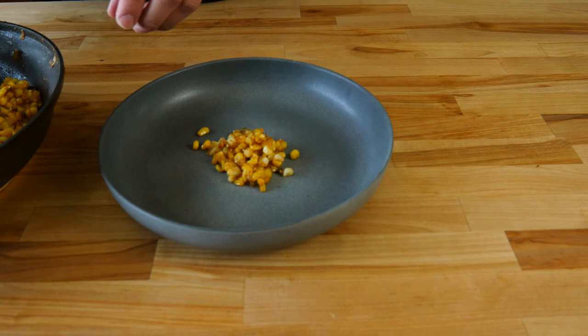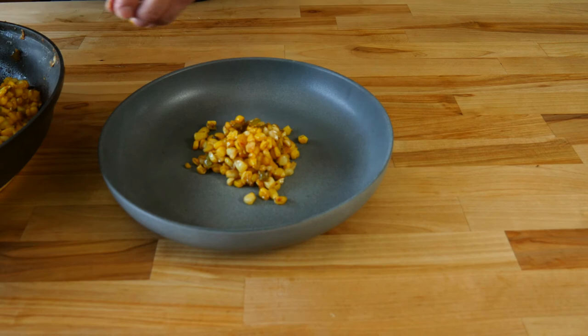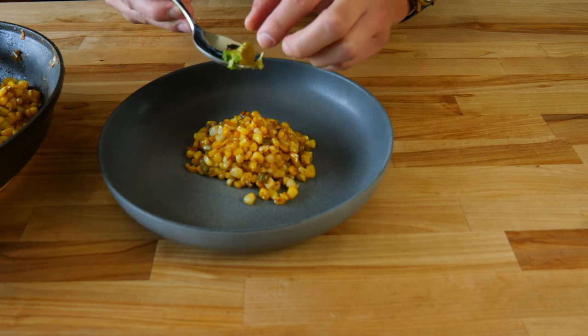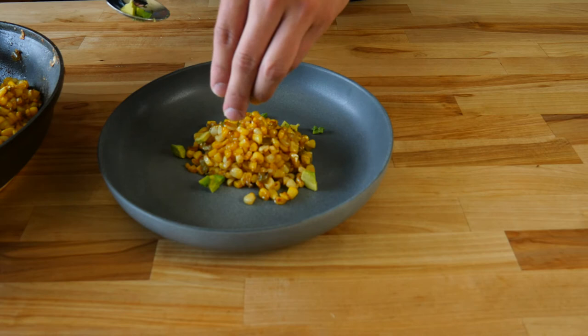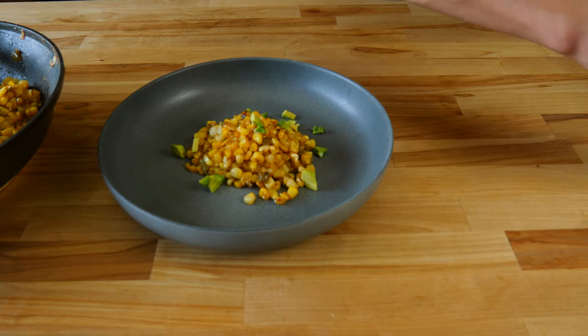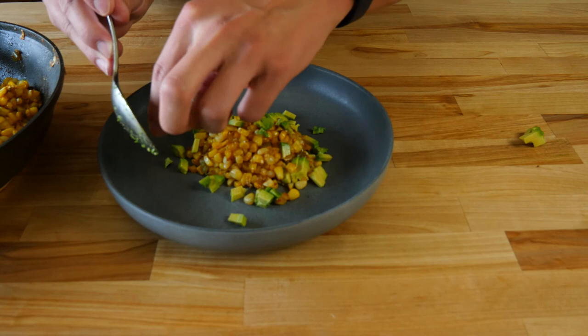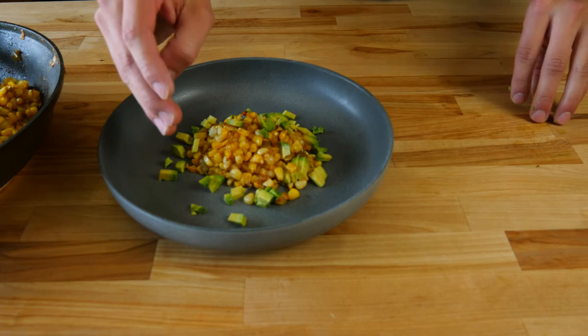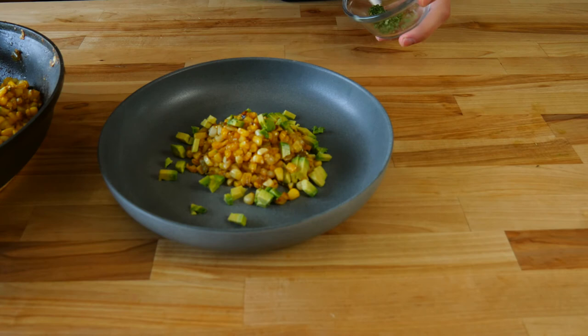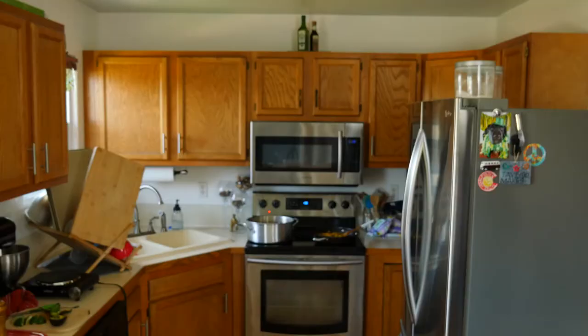The best method for plating is to spoon it right in the middle and stack it high so we get that nice elevation for a good aesthetic look. Then grab a spoon and your avocado and start spooning it out right on top of the fried corn - you'll need to break it apart to get the small cubes. There's no set amount of avocado to add; it's super delicious, rich, and fatty so don't be too shy with it. I noticed we should have added something red for a nice pop of color - maybe some cayenne pepper, your favorite hot sauce, or sriracha would be good. Garnish with some dried parsley for that nice look, and boom - there's your elevated fried corn.